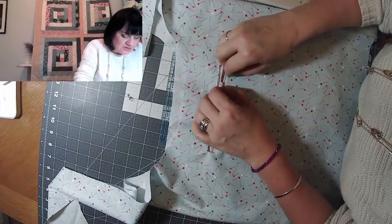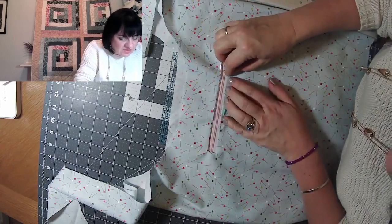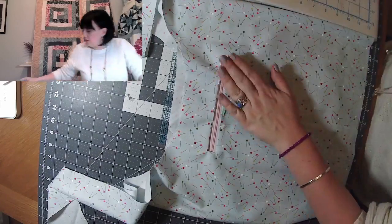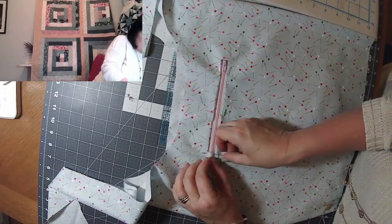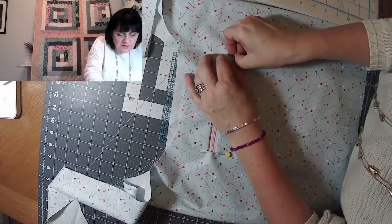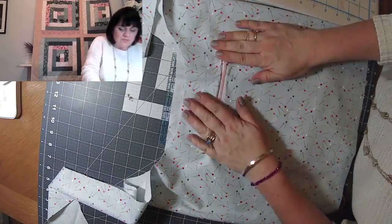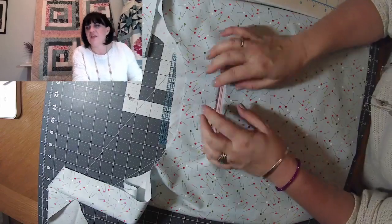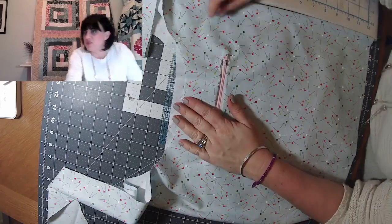Right, let me just move that zip right up like that, so I can make sure this is nice and centered, and get my pins in. I always stick one in the end like this, just to hold it all in place, and then one this end. Oh, there we go, like that. Right, so that's all pinned down, or however you like to fasten this. That little double sided tape is brilliant for this. Glue pens would work as well.